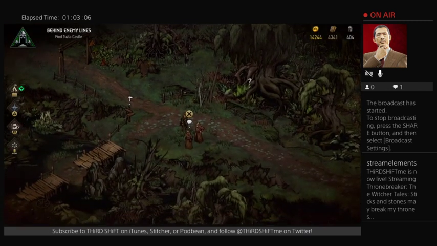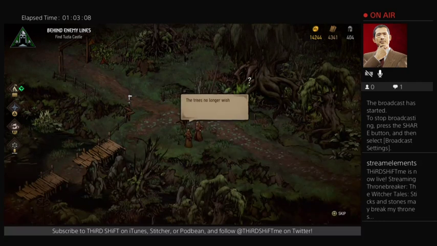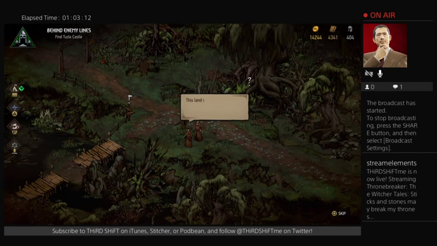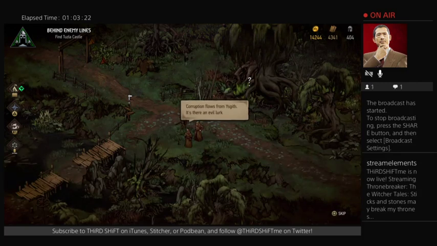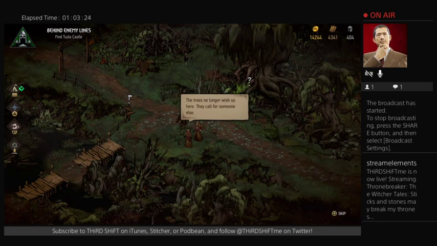Hey, thanks, druids. The trees no longer wish us here. They call for someone else. This land is sick, defiled by a parasite that grows hungrier each day. Corruption flows from Izgith. It's there an evil lurks. The trees no longer wish us here.